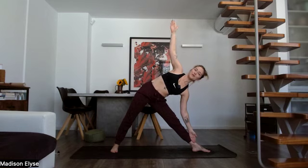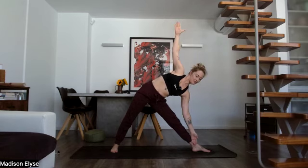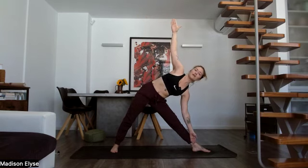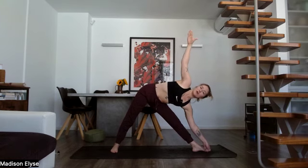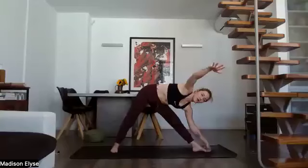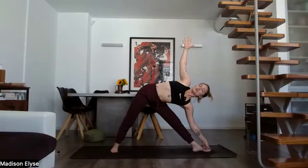So remember, ideally we've got the wrists in line with the shoulder. You might be here though. Just think about extending. How long can you slide the hand down the leg? Eventually you might come to the big toe. Roll the shoulder back though. So notice if you're collapsing, this is really common. Think about opening through the chest and heart.